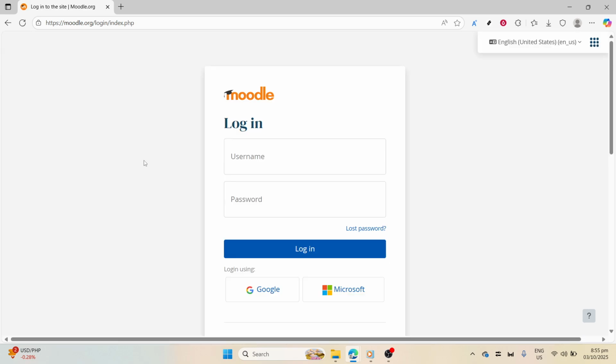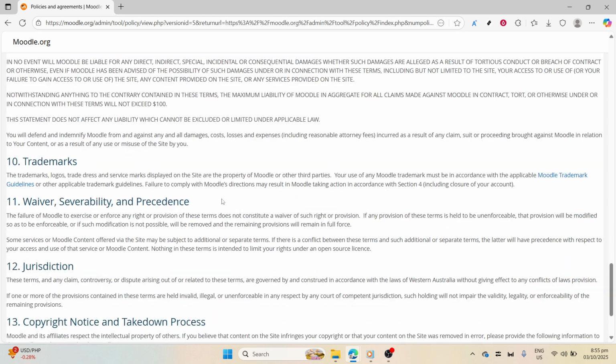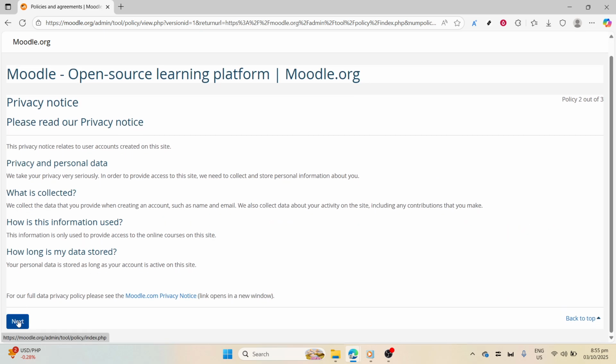Now, wasn't that easy? This method not only saves you time, but also securely connects your Google account to Moodle, ensuring a seamless login experience. Plus, once logged in, your session might remain active for a while, depending on Moodle settings, so you won't have to repeat this process every time.